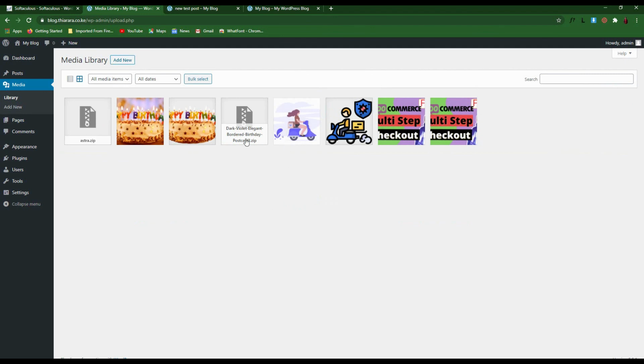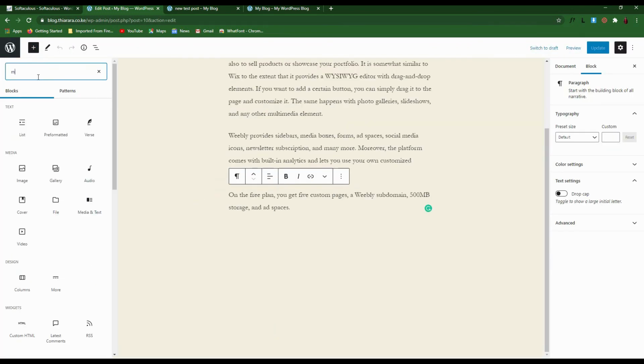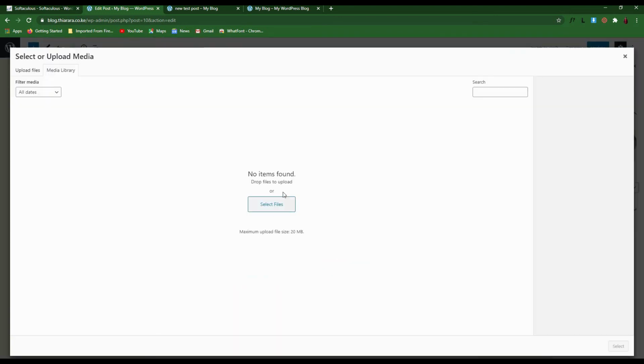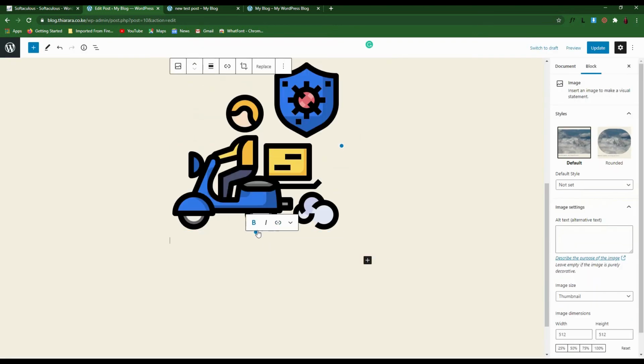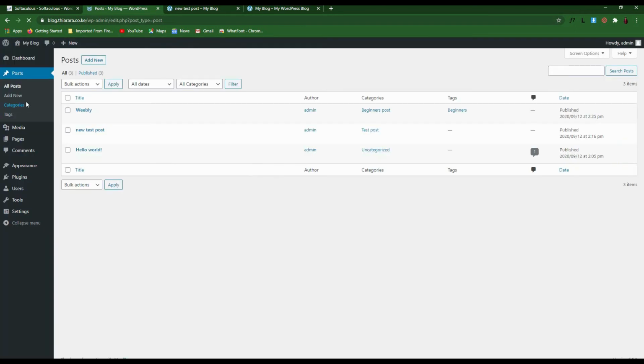Click media, search for media, select from the media library and attach a photo, and the photo will be attached in your post. That's how you can use those files available in your media library.